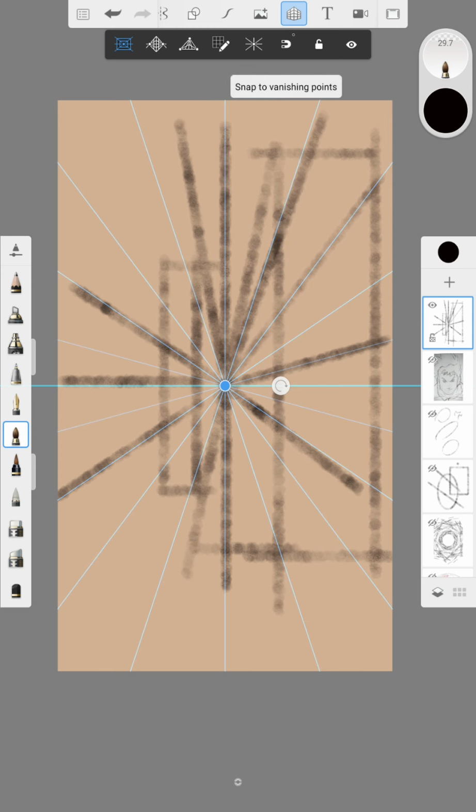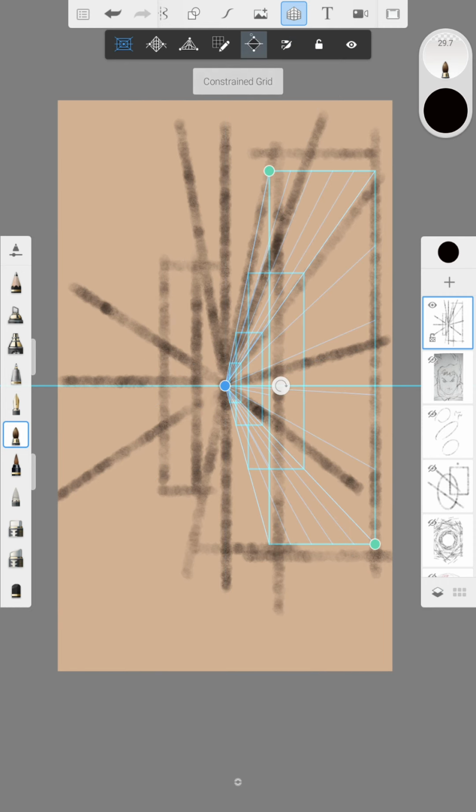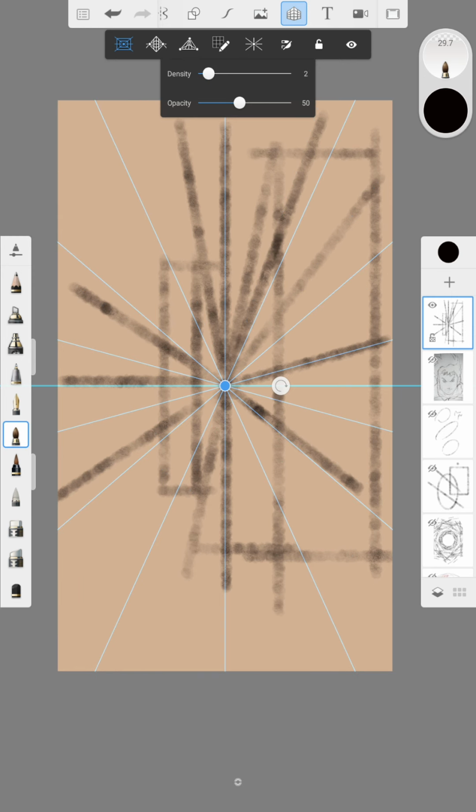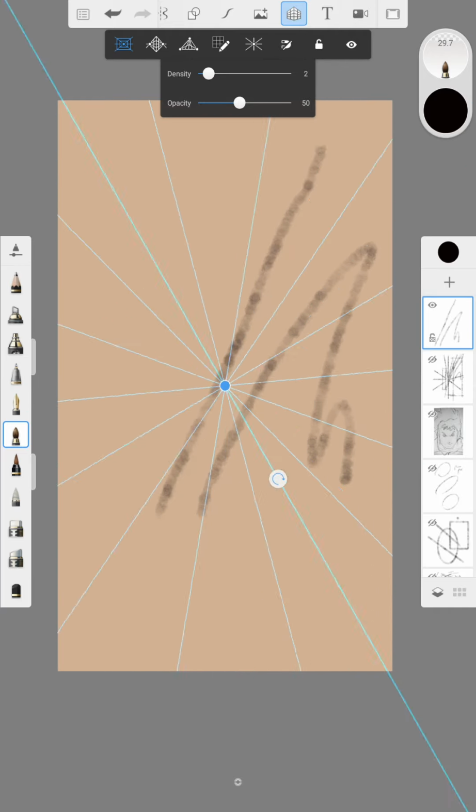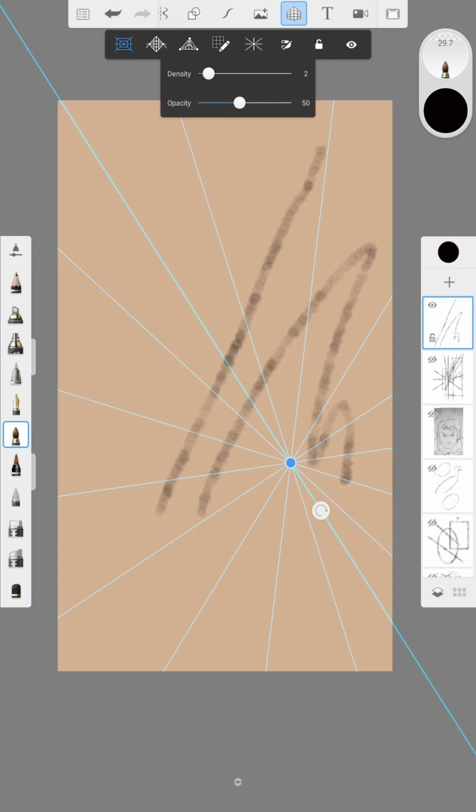And then snap to vanishing points. I don't really know what that does, to be honest. What does snap to vanishing points do? Let's see. Doesn't seem to do anything. I don't know what it does. Locks the perspective.